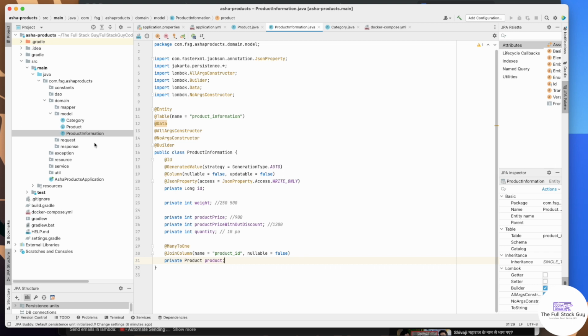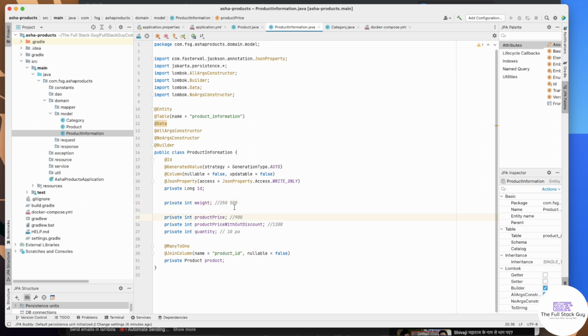We have different weights of a product, and once we select a weight, it will display the price for that particular weight. If we have a 250 gram product, then its price is 900.